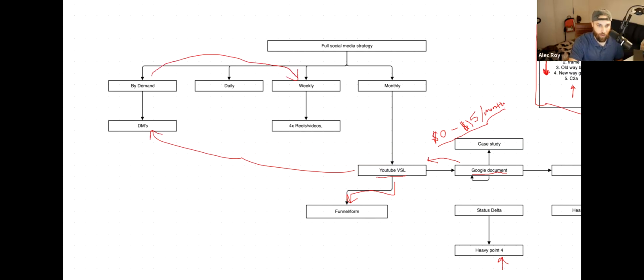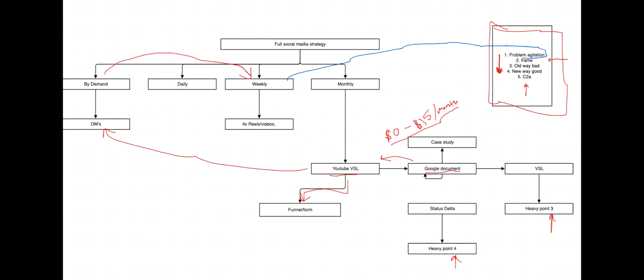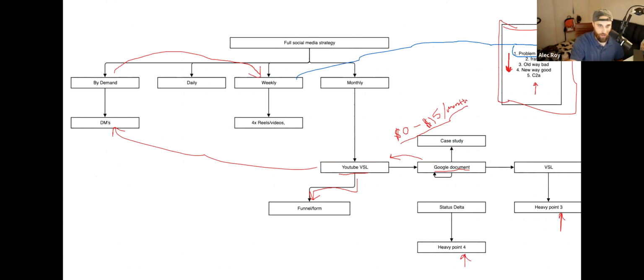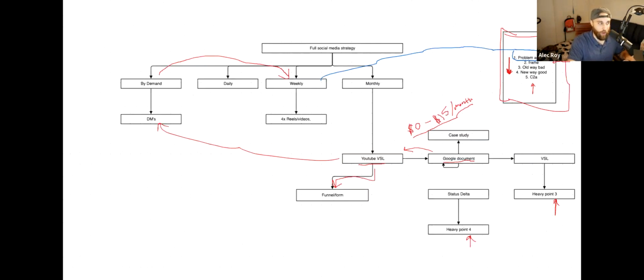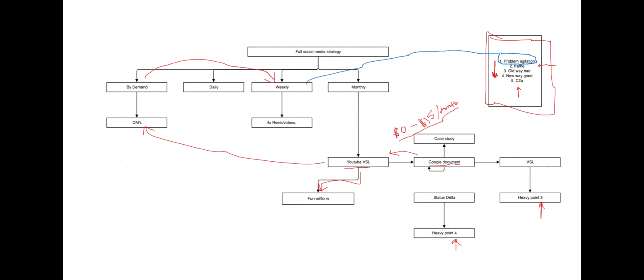Why is the content retargeting them? We're going to switch colors as we go to the weekly. Why does content retarget them? They're seeing you over again. Touch points, 7-hour rule, and what I just circled, problem agitation. Humans are lazy. We want to check the box. So if you are showing that you check the box every single day, when they go to hire a marketer or an automation expert or a business consultant, who are they going to hire? The guy who checks the box, or are they going to start from scratch? They're going to go with you. Really clever. It wouldn't make sense to go with somebody else, right?